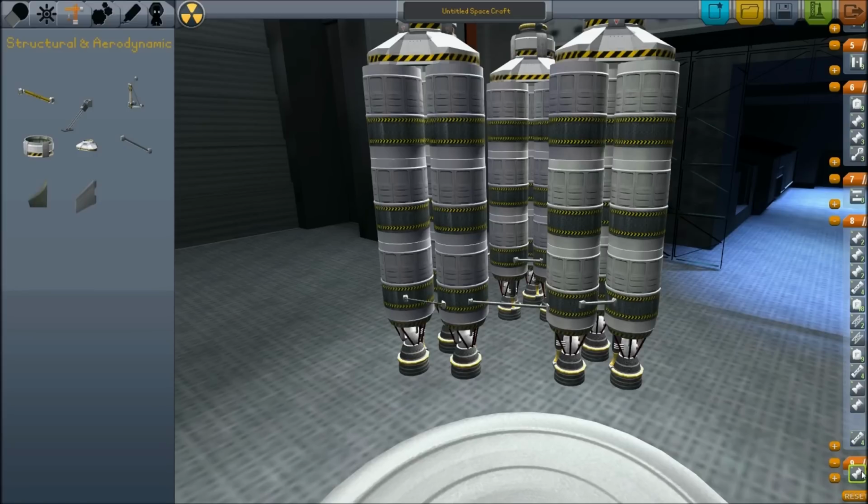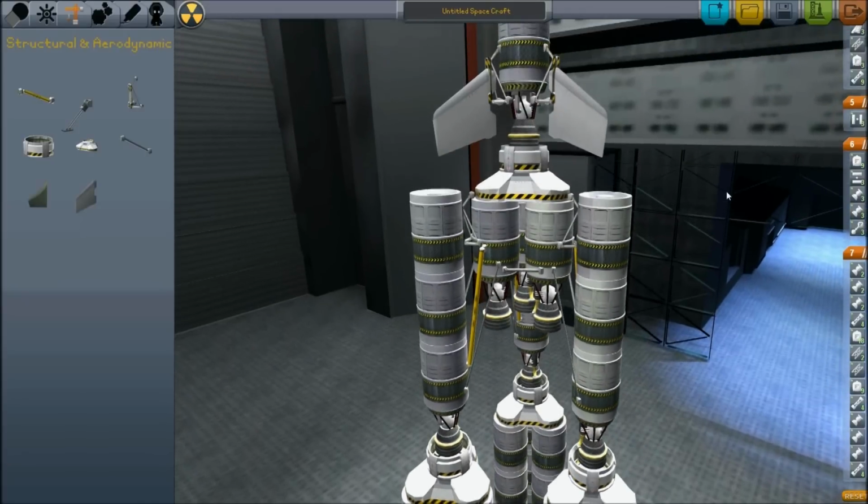Oh no, they're all separate. Oh, what's going on here? That's weird. Oh wait, no. These. Oh, I don't need that. Okay, you can go away. So that's good. These will fire, and then these will fire, and I'm actually going to move this up to here. All right, so that's the ship that I'm going to try out.